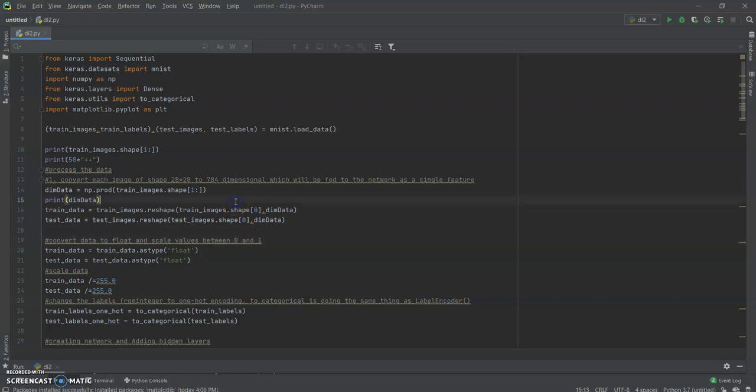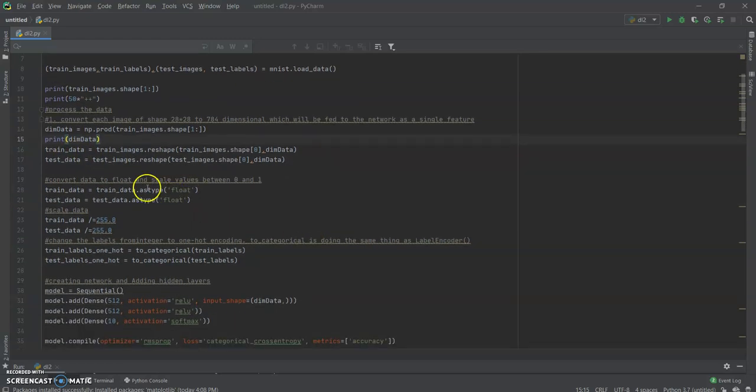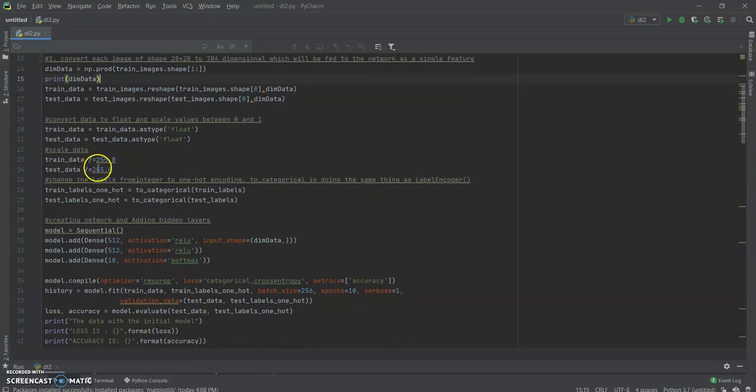It takes images and detects what is written in the image. If a digit is written by hand, it will be detected by this program. First, the shape of each figure is 28 by 28, so we have flattened the dimensions to 1 by 784, and we have taken the data for testing and for training. Before that, we converted all the data into float, and then we scaled the data.